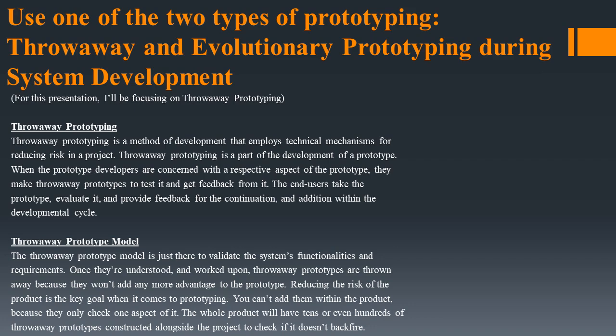Once they are understood and worked upon, throwaway prototypes are thrown away because they won't add any more advantage to the prototype. Reducing the risk of the product is the key goal when it comes to prototyping. You can't add them within the product because they only check one aspect of it. The whole product will have tens or even hundreds of throwaway prototypes constructed alongside the project to check if it doesn't backfire.